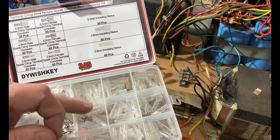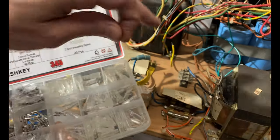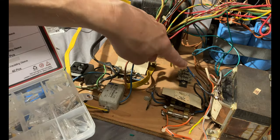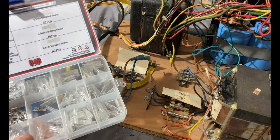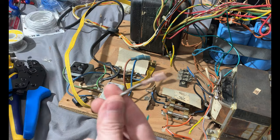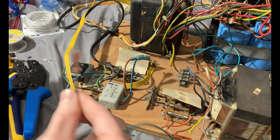Then we've got some insulating sleeves we can put on the wire first, so that after we crimp and we put the wire on, we can slide the sleeve over and it's a non-conductive connection. Why would it matter when you could just touch it anyway and hurt yourself? It doesn't, but it looks nicer and it's more professional. So that's what we're gonna do. And that's what they did originally. I have one of the connectors. They have one of these pink insulators on the end on a crimp-on connector.